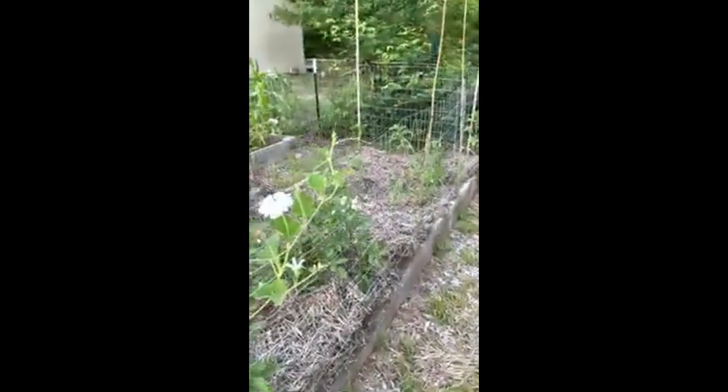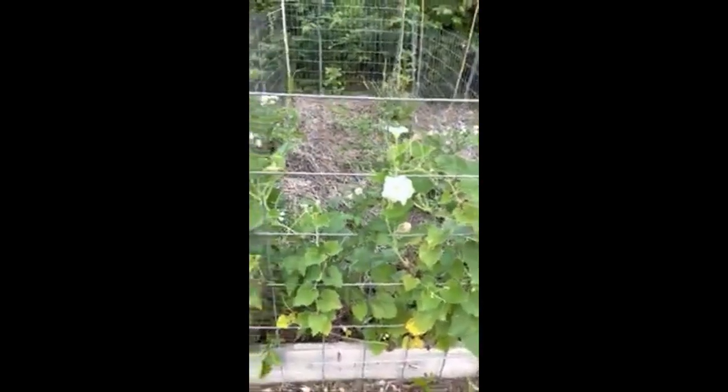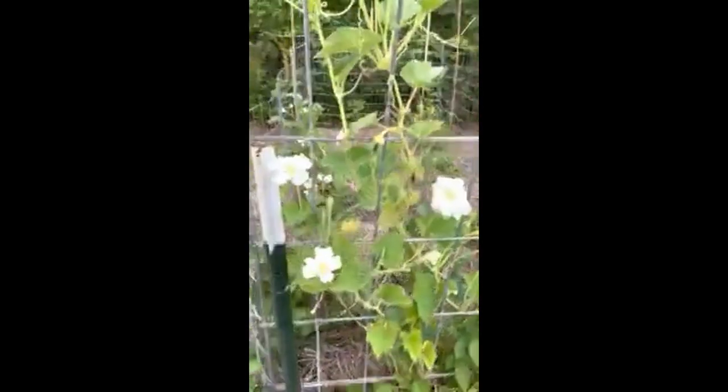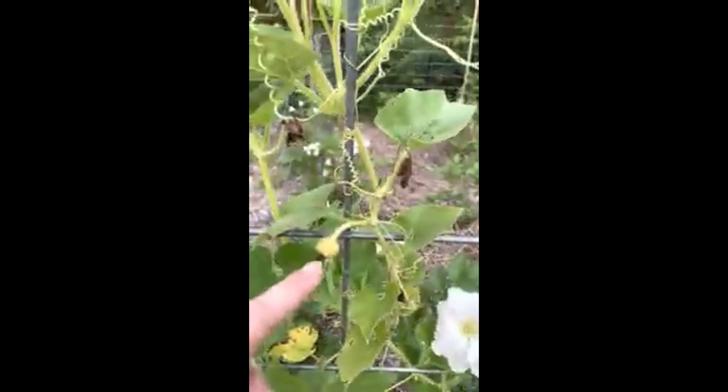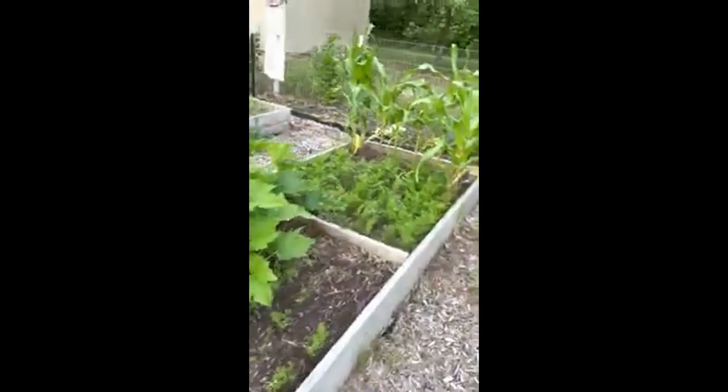Got more potatoes. And these, ladies and gentlemen, are bottleneck gourds! We have tried to grow these for the last few years and look — you can see there are two babies! The key is that the bees have to find the pollination to feed the fruit and make it big. See this one's already turning yellow — the bee did not find this one in time, so sadly that one won't make it.